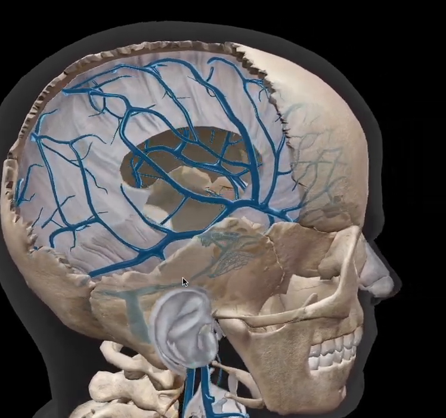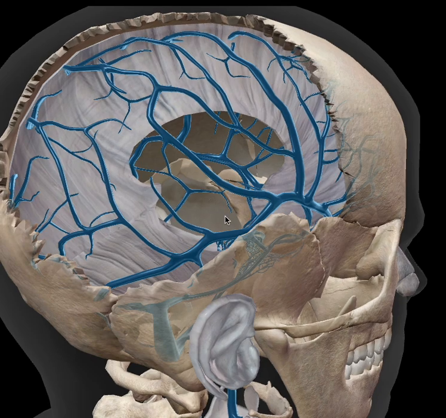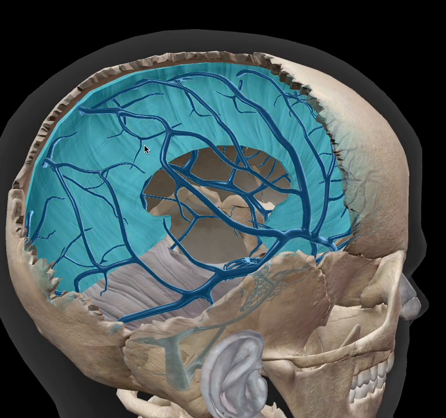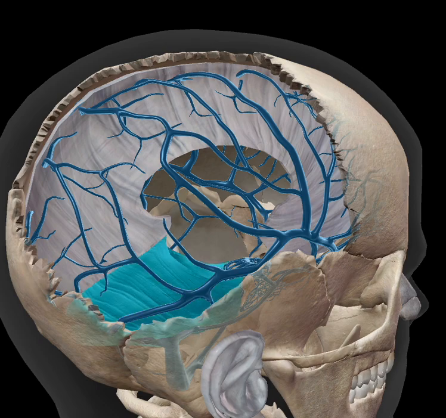So first off, we've already mentioned a few of these, or we've alluded to them, are these folds here. You can see one right here highlighted in blue, and then you can see another one right here. Okay, so these are called the tentorium cerebelli. You can see this one right here, tentorium cerebelli. This is essentially sitting between the occipital lobes of the brain and the cerebellum underneath. Okay, so it's separating the cerebrum from the cerebellum.